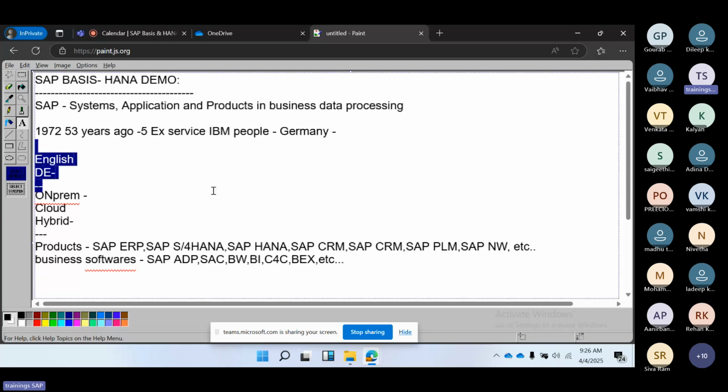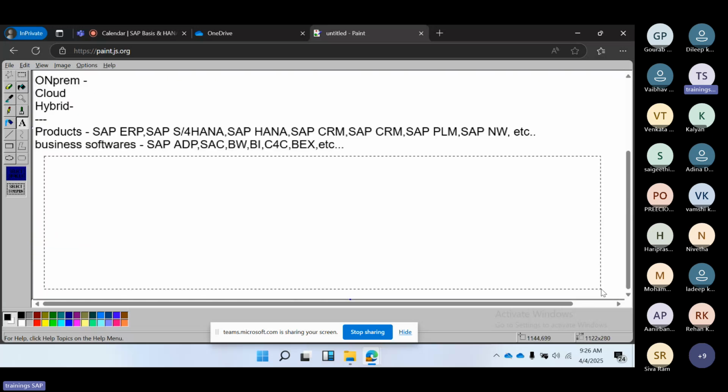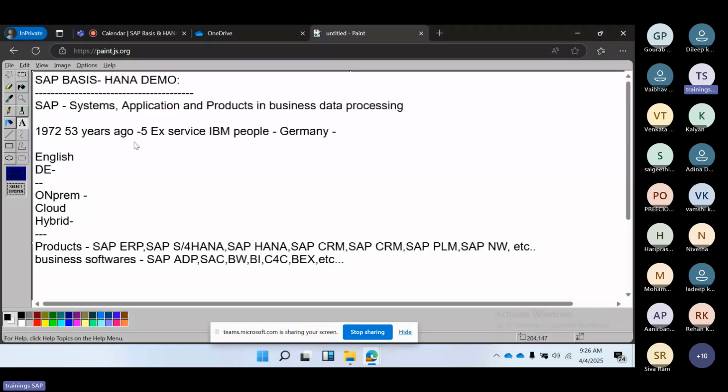So if I name some of the industries, what are the main industries SAP is serving here? If I talk about the core industries, there is the retail sector, manufacturing, and also utilities, oil, gas, media, healthcare, banking, finance, shipping, airlines, defense, right?